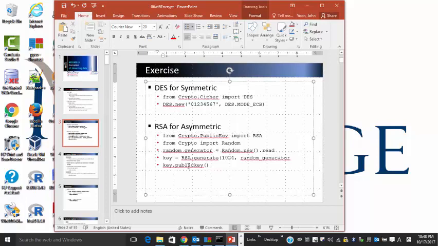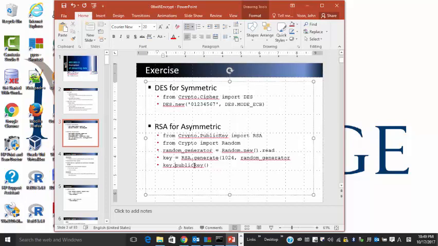So from this key, in this case a private key, held by a banker, you generate a public key. The public key is distributed to the bank clients. That makes more sense, right?